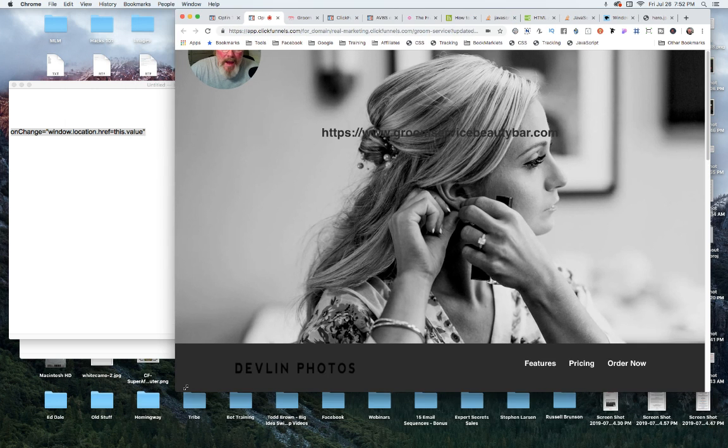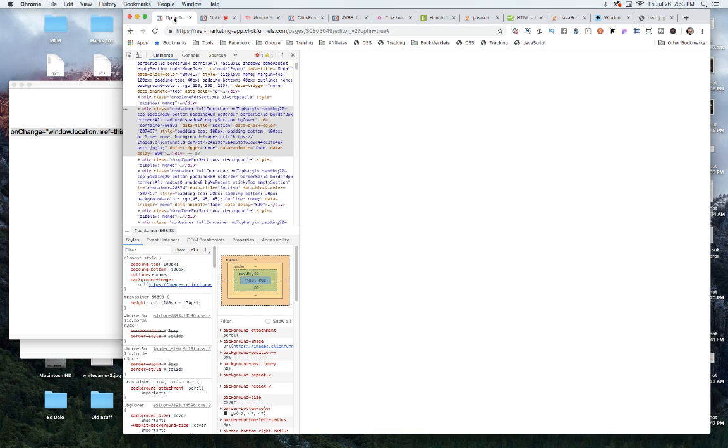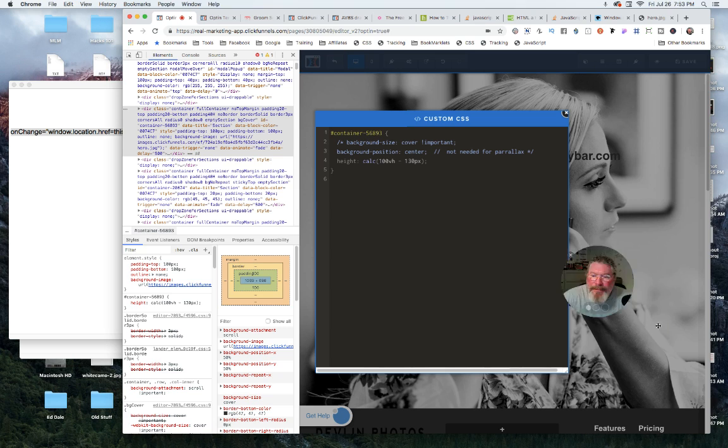And the best part about it is it takes one line of CSS code if you're using the parallax image. If you're using like 100% width and height, then it takes all of three lines of CSS code. So let me just show that to you real quick because it's really super simple. So let me just pare this down a little bit.